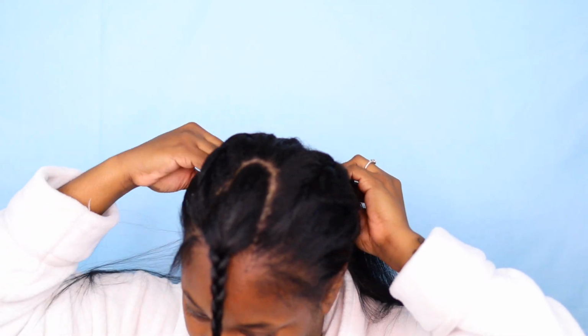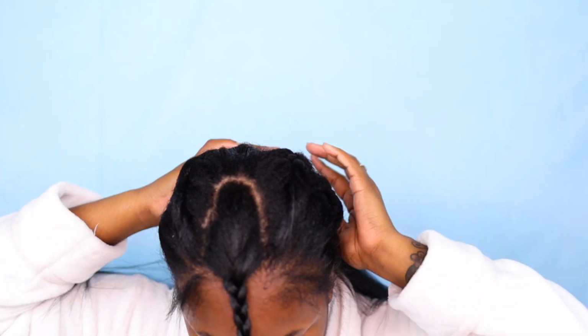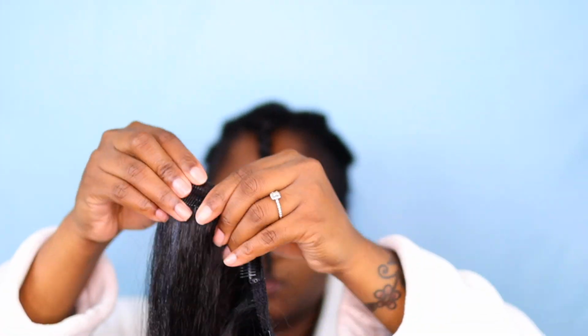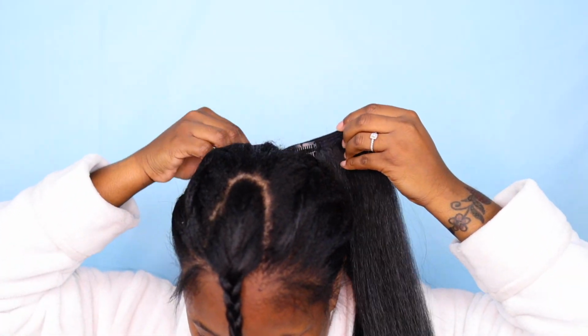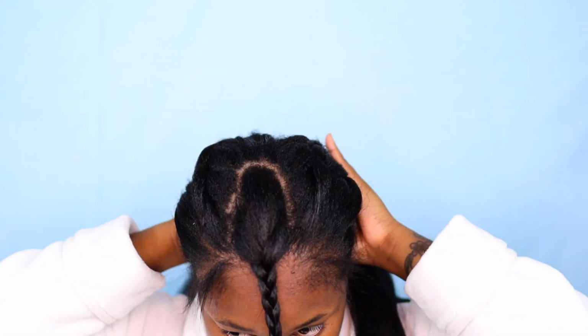So I go based on length. I wanted everything to remain super intact, so I did the small version with the 2 inches and then the 3, and then I'm going in just kind of filling in any places that will have gaps. Everyone's version of how they do their clip-ins will be very different, so just keep that in mind. This one now is the 4-inch, the 4 clips, and I'm just going around and putting everything to kind of spread things out. I did get 2 packs because I really wanted to have a full look.